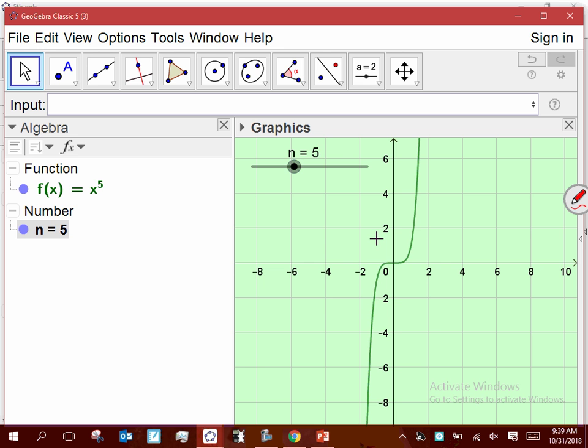No, it's 2... 81 is 3 to the fourth, isn't it? Okay, so 243. So at a value of 3, we're already up in the 200s, okay? So the higher the exponent just means the y values shoot to infinity faster than what they did with a lower exponent. Does that make sense?